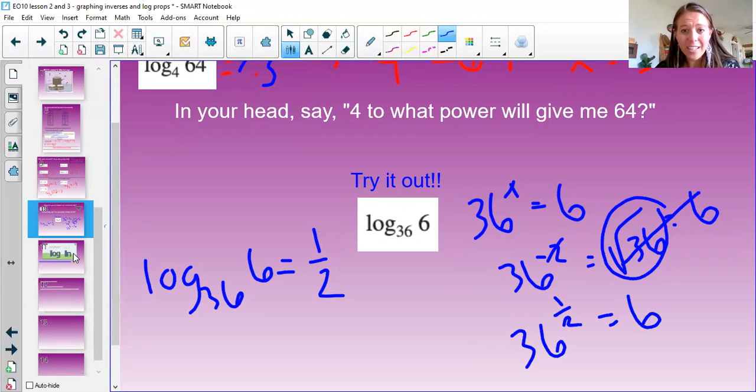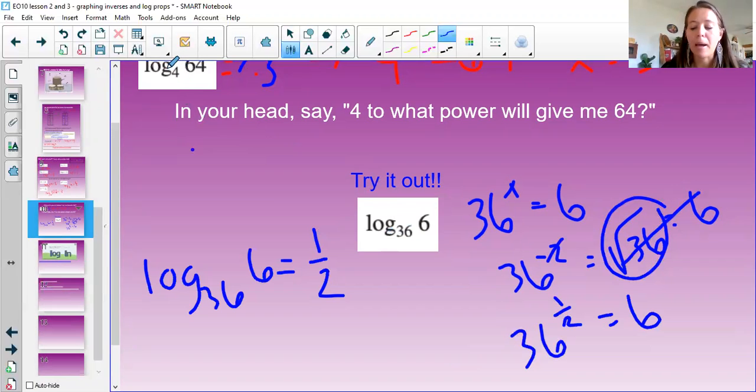All right, the last thing I want to mention is maybe you have seen log by itself, or maybe you've seen this thing called ln. In your calculator, there's a log button, okay? There's a log button right there. What this log button does is it's a base 10. So here we have a base 36, we've had a base 4. The calculator always does a log base 10. So we could evaluate things with a base 10 easily with a calculator. Just press the log button and whatever you're taking the log of.